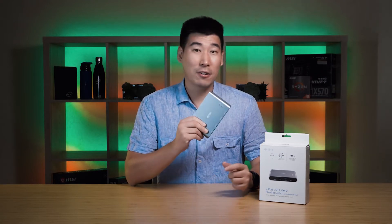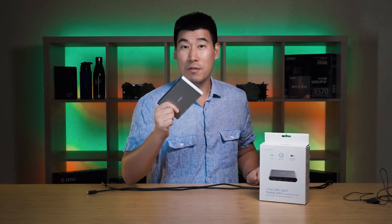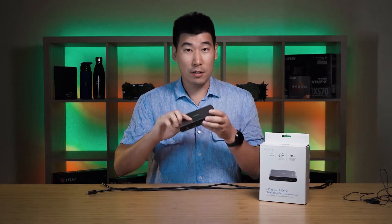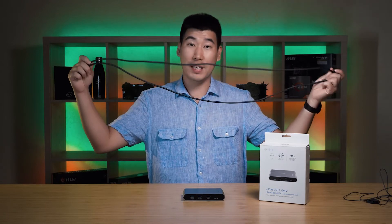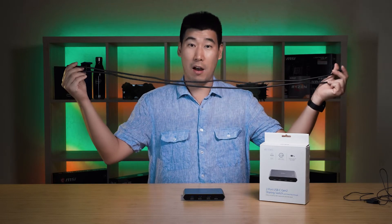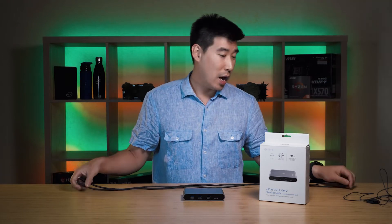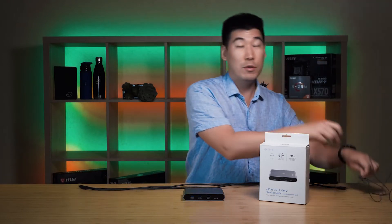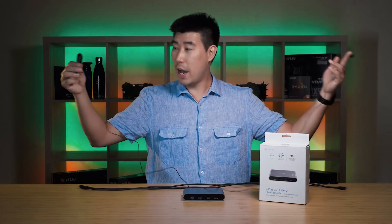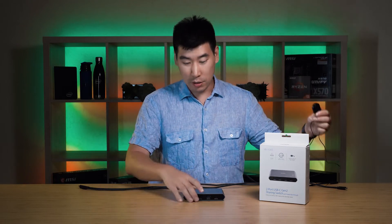It's actually hard to explain what this can do, so I'm just going to demonstrate it. First off, what comes in the box? You get the US-3342 unit itself, and you also get two USB-C cables. These are USB 3.2 Gen 2 cables, one meter in length. You also get a remote port switcher, which is about 1.8 meters — a nice length — and it plugs right into the unit.